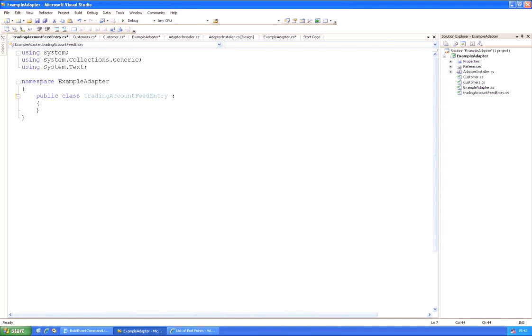We're also going to inherit it from a class called feed entry. The feed entry is in the Sage Common Syndication namespace. Again, it's just another helper class, and it offers us a lot of core functionality and enables the SIF to handle its serialization. Just by inheriting from feed entry, it gives the SIF enough information to understand the class, what sort of thing it is, even though we will extend it here with additional information.